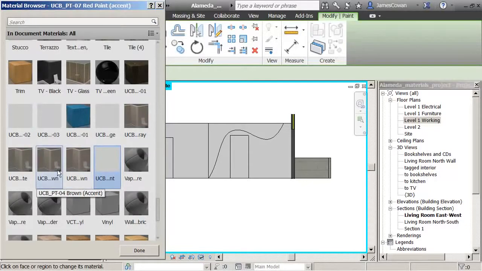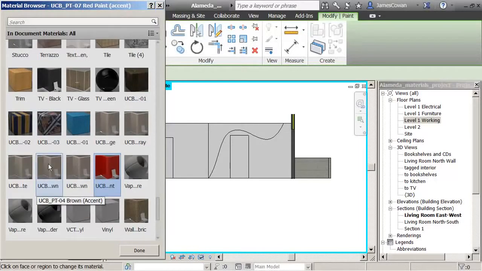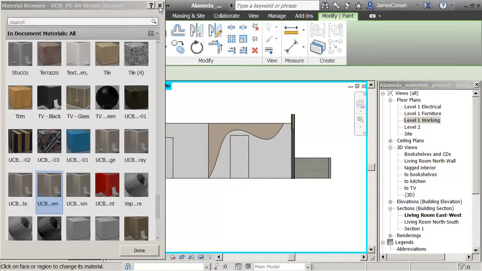I'm looking for UCB paint brown accent, or just pick any one of them. I'm going to use the paint brown accent, and what I'm going to do is come in and select the face that I want to put that brown paint on. And let's say take the red paint accent and put it on the bottom here.